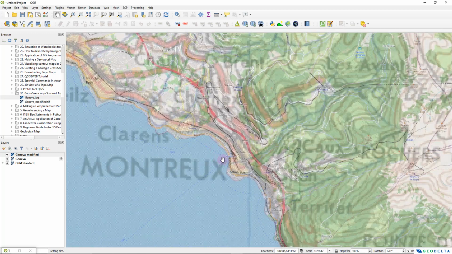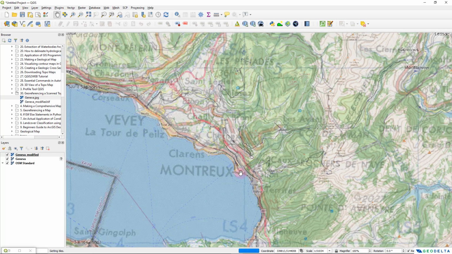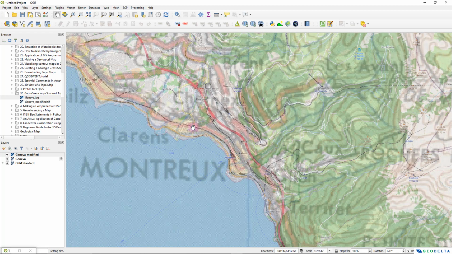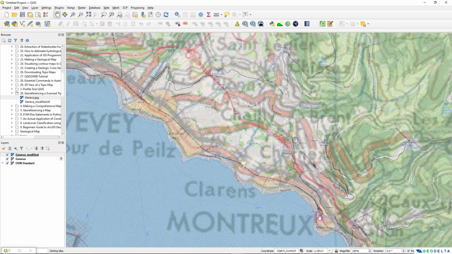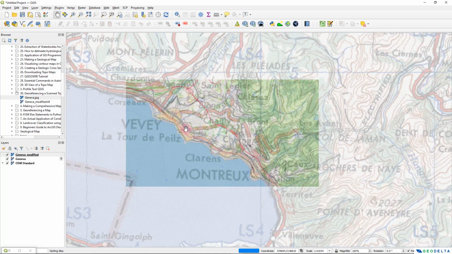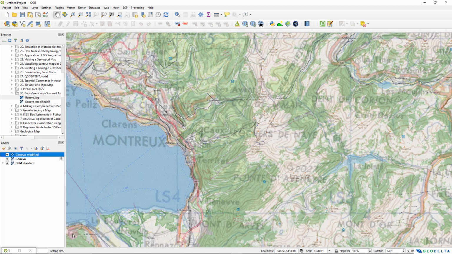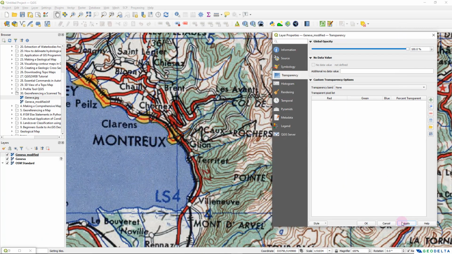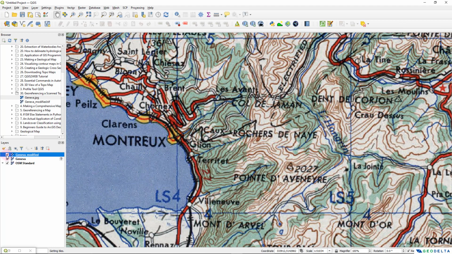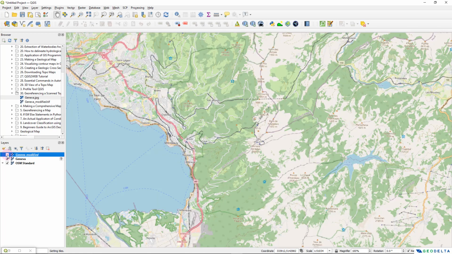And from here, also, if it's not too confusing for you guys, you can see that the rail line is also getting placed correctly with the OpenStreetMap over here, just along the border of this Lake Geneva. And let me go ahead and turn this back to 100. And if I deactivate the layer, you can see that it's pretty accurate.